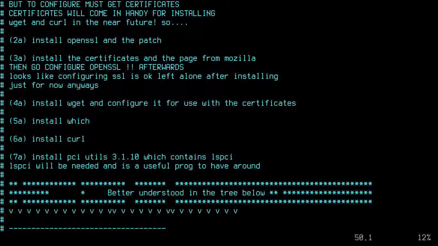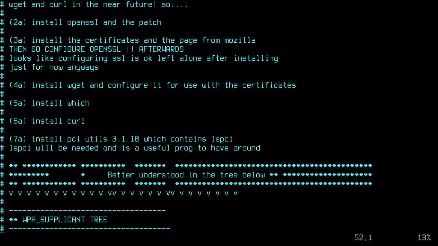We'll talk about what the certificates are. If nobody knows, we can read about that. But since I have the certificates and they're open, I would like to maximize or optimize my time there and just install wget and curl while it's there. And they're not big packages, and they're useful utilities to have around. Okay, pciutils that contains lspci, which is another good utility to have around. You can check out your PCI card, your drivers, and everything else that's using that. So that's a good thing.